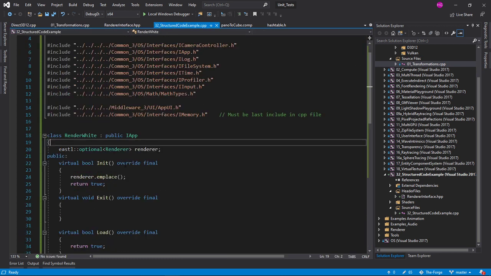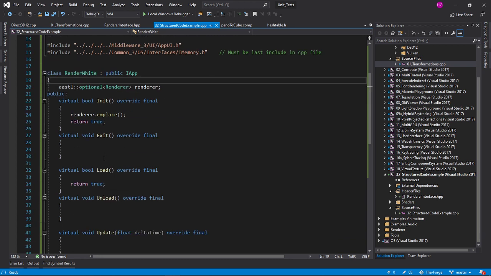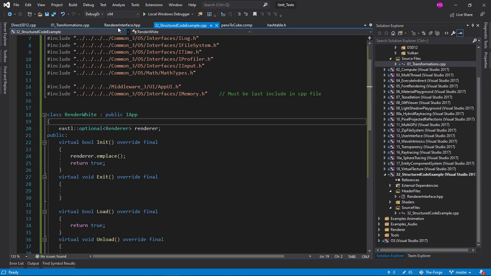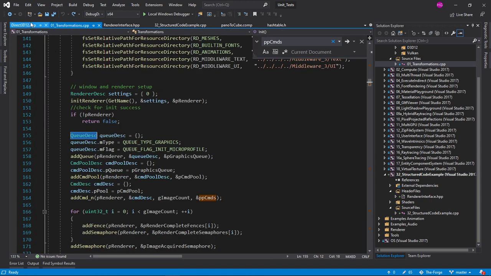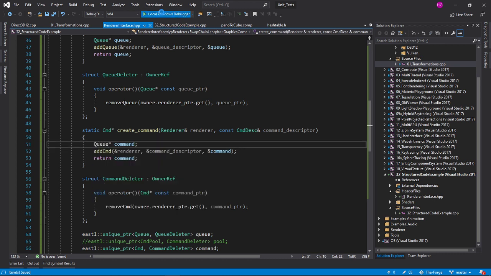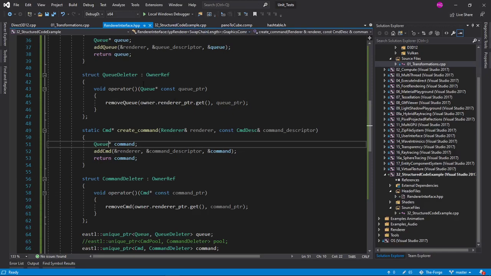Let me check. I am replacing the renderer there. Yeah, the code does compile actually. Let's make this Q and just make sure that this isn't going to compile. And it compiles. So yeah, the code is not being compiled right now, I believe.